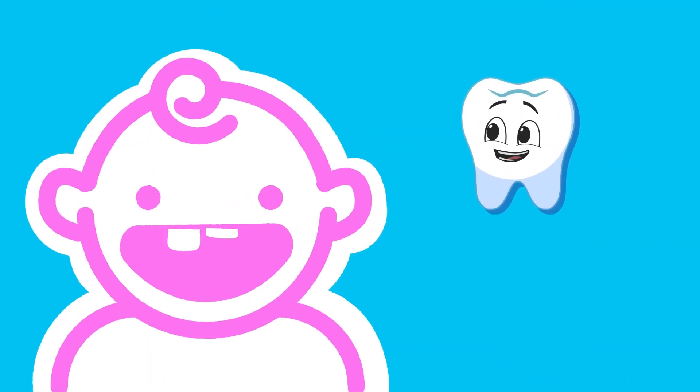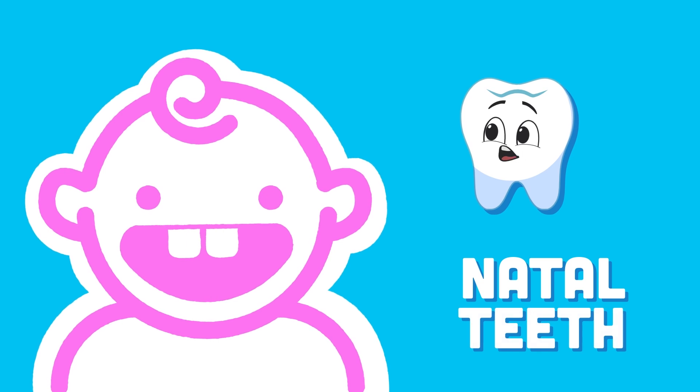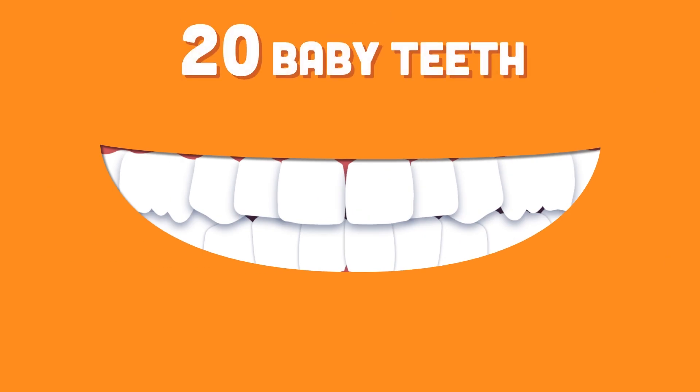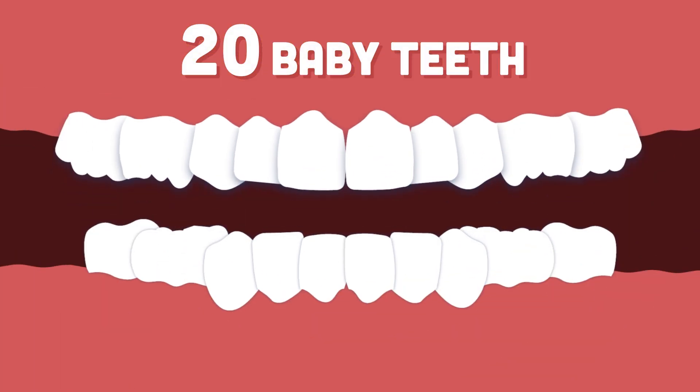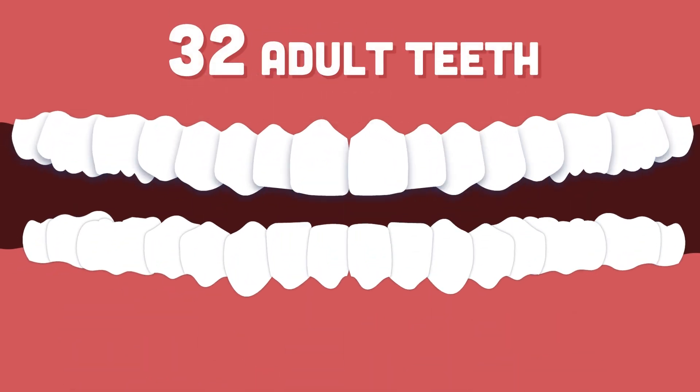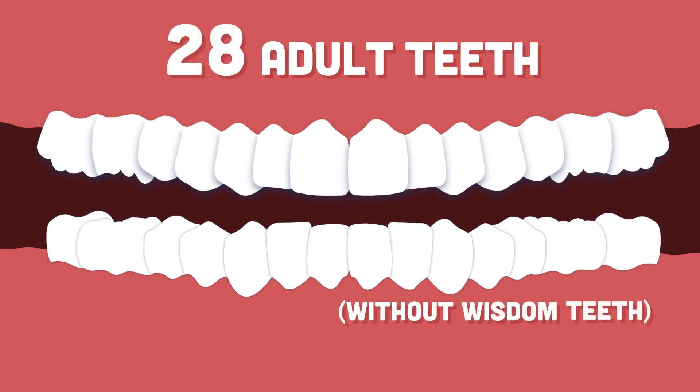When you're a newborn baby you may have natal teeth. This only occurs in one in two to three thousand babies. A child's mouth has two rows of teeth on the bottom and the top. But you only see twenty before the adult teeth make the swap. You'll have thirty-two adult teeth by the young age of thirteen, but there are only twenty-eight without your wisdom teeth, you see.